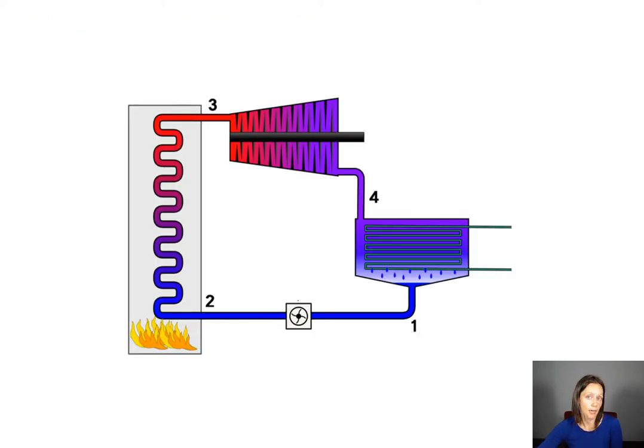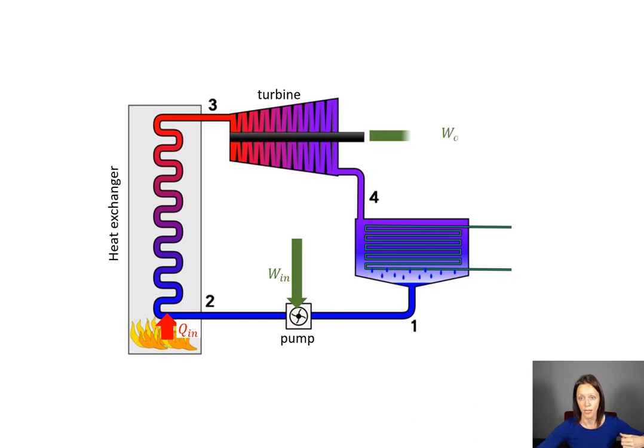This is an example of one type of power cycle that you might have. This is a steam cycle, otherwise known as a Rankine cycle. It's very commonly used. This is a simple cycle here, and the working fluid is water, which is just circulating through a big loop. It starts out at state 1 in a liquid phase. It passes through a pump, and that pump compresses it to a higher pressure. That requires some amount of work input on your part, so there's your work in. Then it passes through a heat exchanger where you add heat. Maybe it's a coal burning source or a nuclear source or a geothermal source or a solar source. That's your Q in coming from a high temperature reservoir. Now you've got this high temperature, high pressure water, and it passes through a turbine. It expands over those turbine blades, causes them to rotate, and you get work out of it.